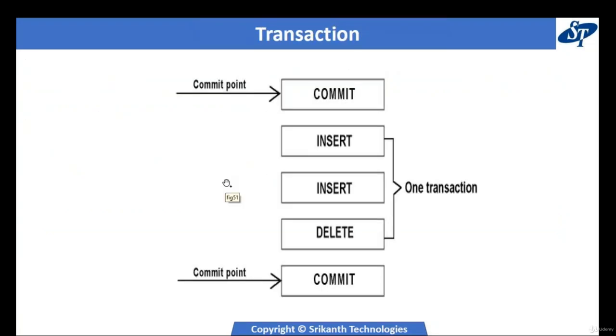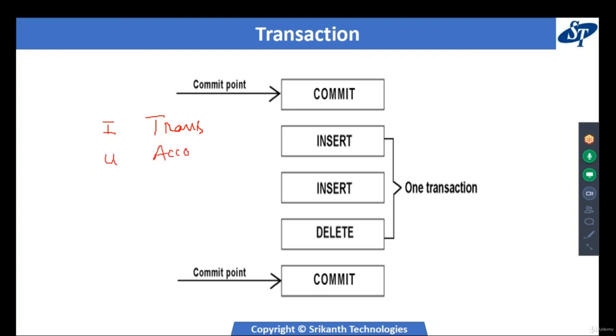Well, here is what we mean by a transaction. Every operation in the real world is associated with a couple of steps. For example, if I want to deposit an amount into my bank account, that may mean I'm inserting a row into the transactions table and I'm updating the accounts table.